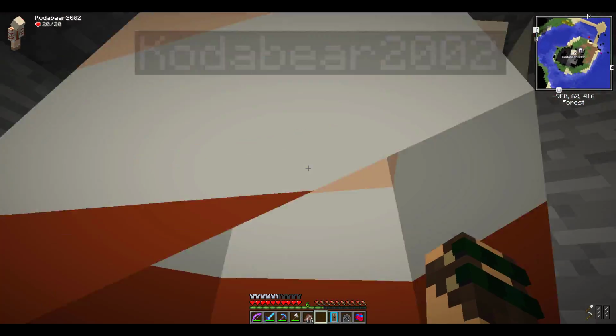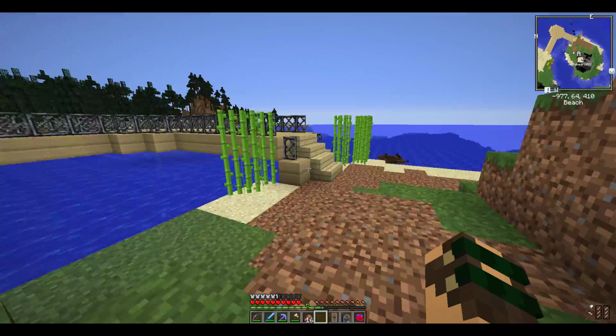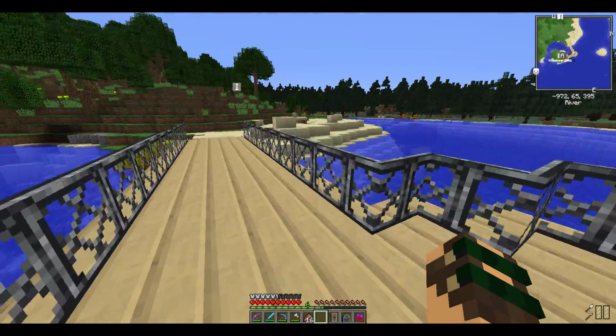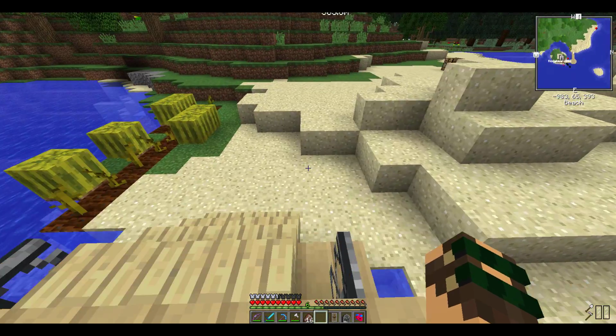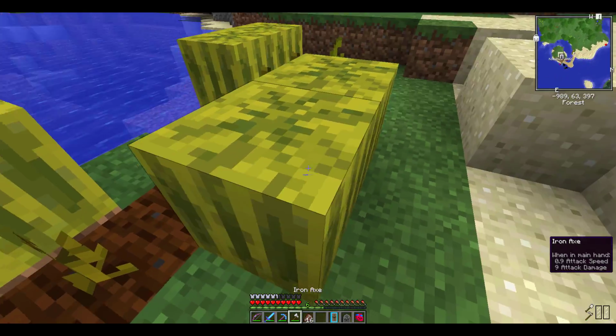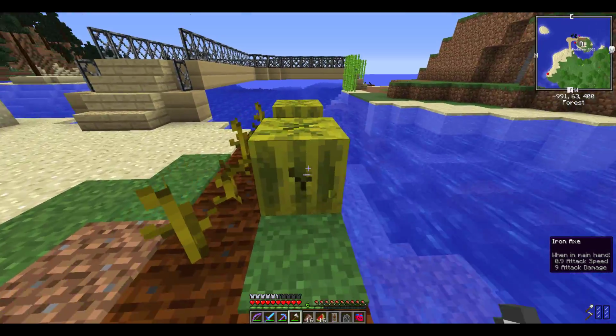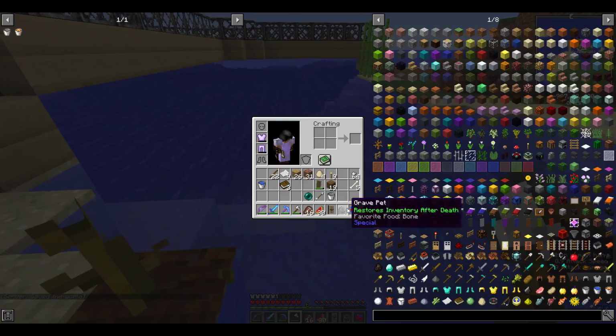Okay, calm down there. Alright, if you stop choking, I'm not there. I can't smack you on the back. Okay. I mean, well, we got our food source, which is melons, for now. We need potatoes.